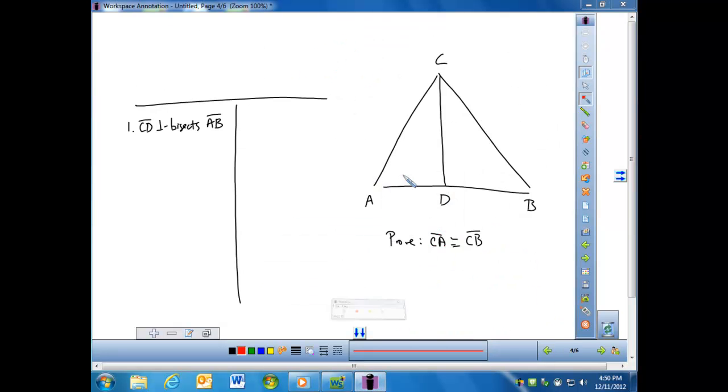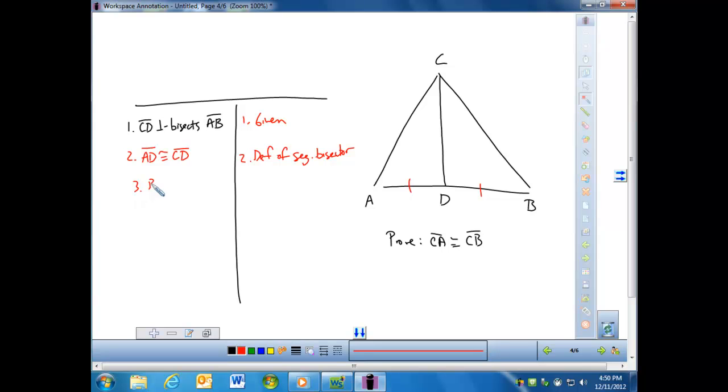Alright, now that you've had an opportunity to work on these problems, let's see exactly how you did. In this proof, this is a triangle proof, and so we are going to go about finding the 3 congruent parts that we need to prove the 2 triangles congruent. Since CD is a perpendicular bisector, it bisects the bottom segment, so we know that AD and BD are congruent. Of course, we always remember that things are congruent to themselves, so CD is congruent to CD by the reflexive property.